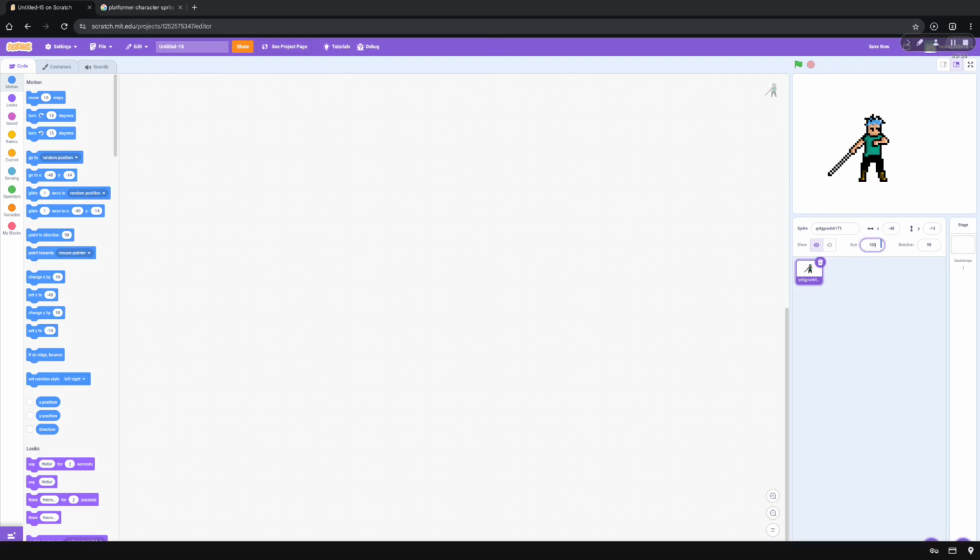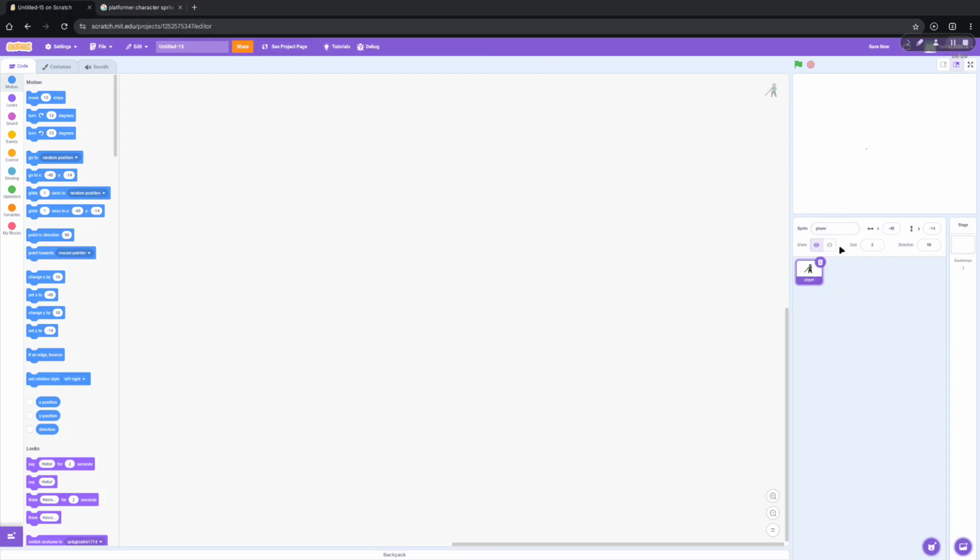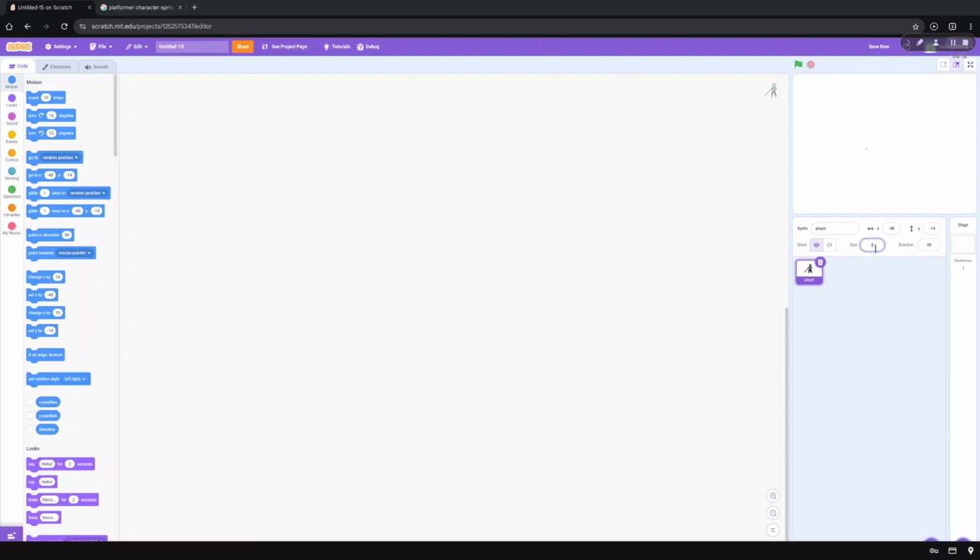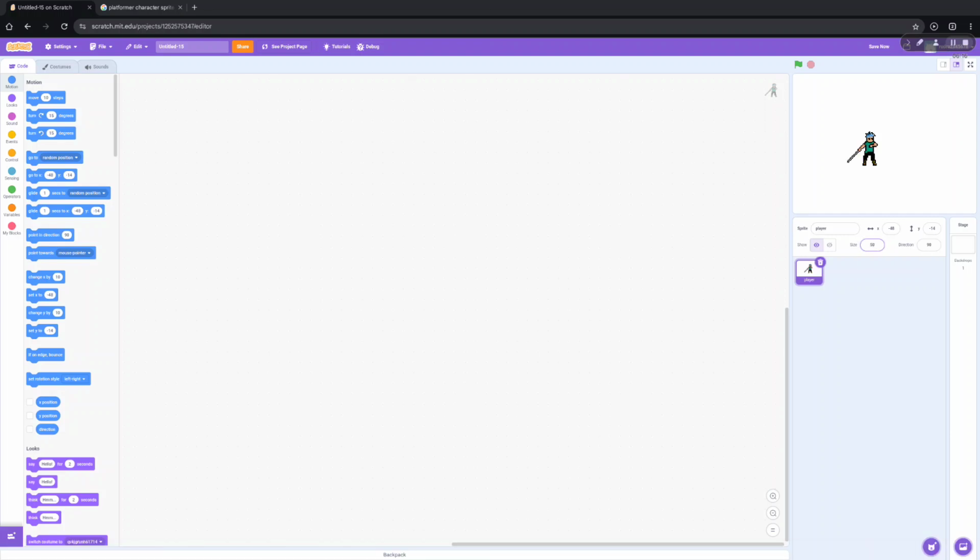Now, you want to change this. You're going to change the random name from Google. Let's call this player. Then, you want to change the size, not the 2. We're going to change it to 50. That's a perfect size.